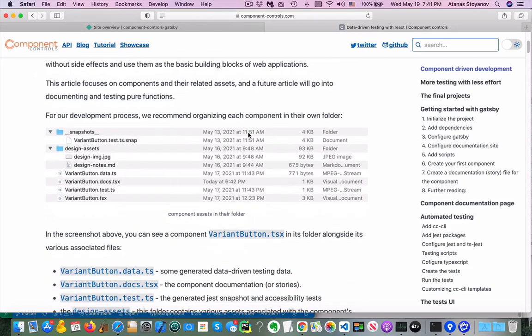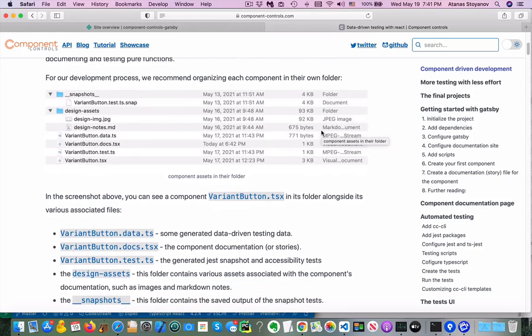This article is mostly for React components, and in a future article we'll review how to create tests and do data-driven testing for functional programming, just pure functions.